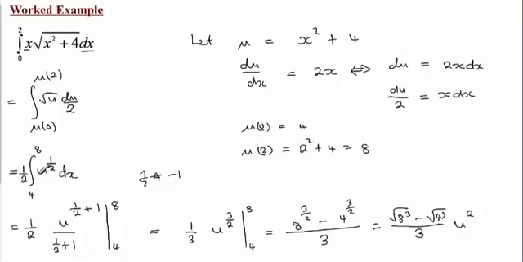Otherwise, if you don't change the limits of integration, after integration you have to do backwards substitution and then evaluate the integral again in terms of x. But I think it is better to work one way: you can just change your variable u for that and immediately change your limits and then continue integrating up to the end. Now our last example is as follows.